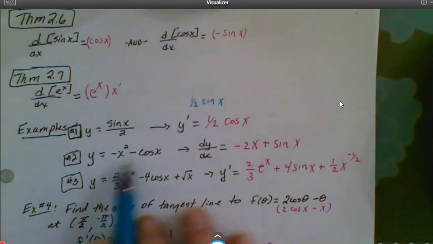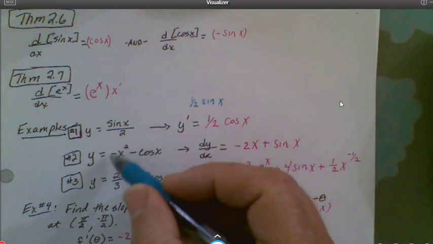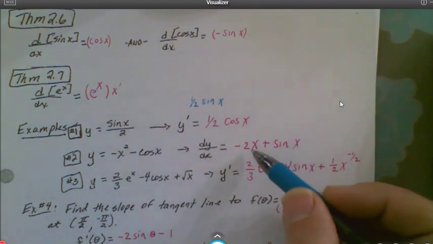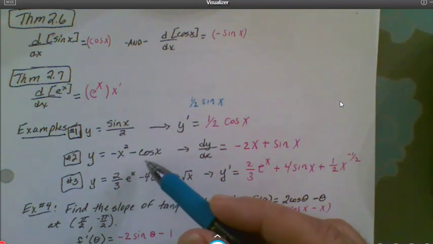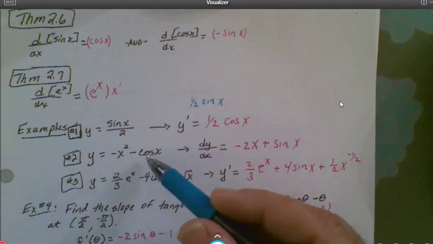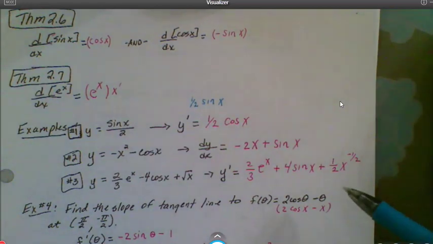Whenever you have multiple terms, just do one at a time, just go on down the line. So I'm going to start by differentiating this first term, multiply the 2 to the front. This becomes a 1. And so you get the first term, which looks like this. Then we're going to say the derivative of cosine of x is the negative sine of x. So you have a minus the negative sine of x. So that double negative creates a plus on that one.